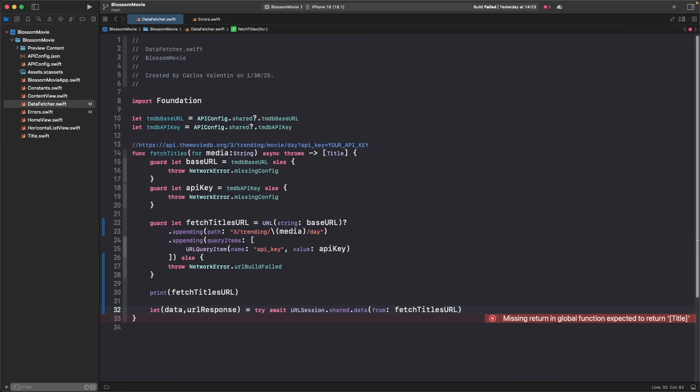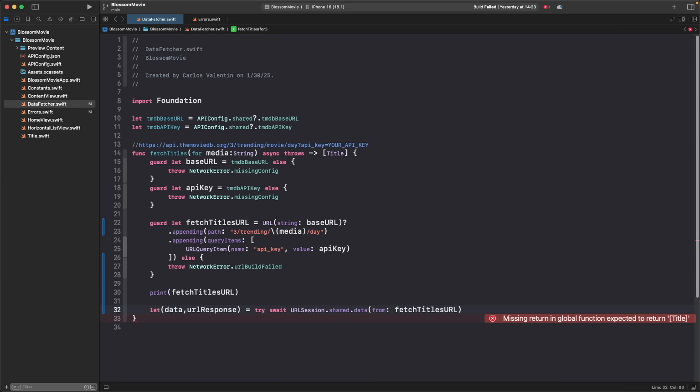This function returns two values: data, which is the actual raw JSON data from the API, and urlResponse, a URLResponse object that contains metadata about the request. This could include an HTTP status code, which tells us whether the request was successful or not. These values are assigned to the variables data and urlResponse, respectively.